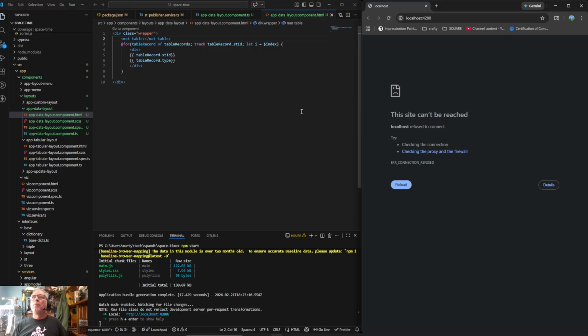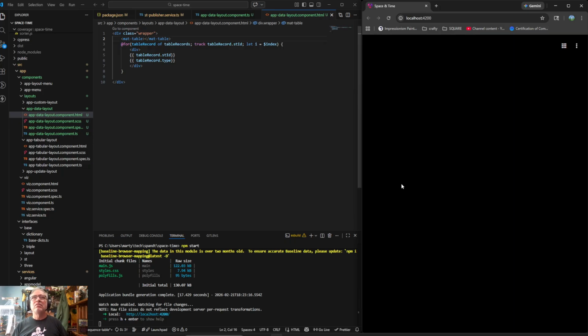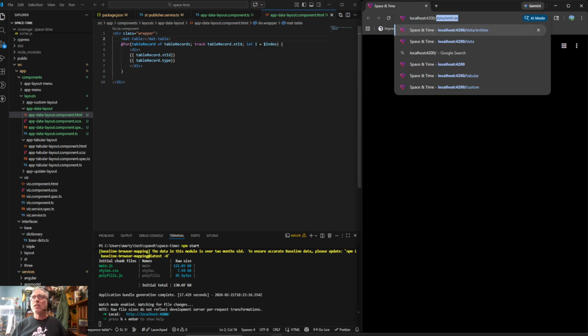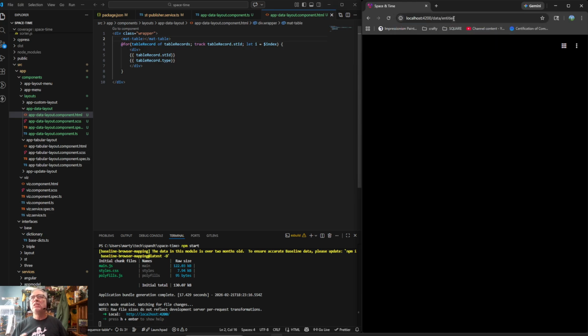As you see, I did this mat table thing, and there doesn't seem to be any problems. If I reload this, everything's fine. So there's really no indication that there's a problem right now. And if I go to my mat table page, the page where my table exists, dash entities, we still don't have any issues, even though we have the mat table.